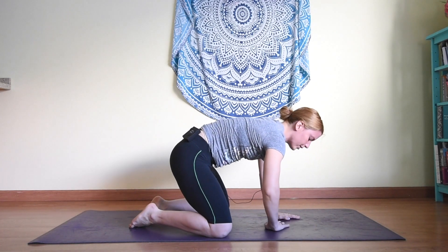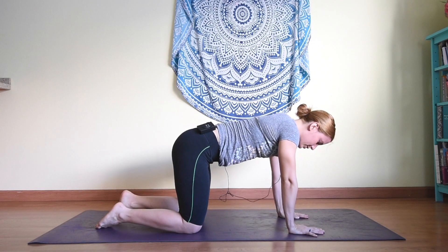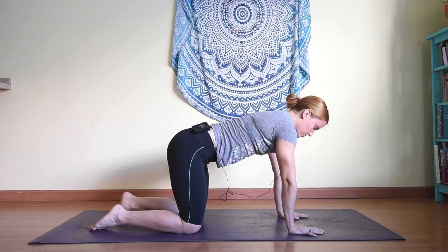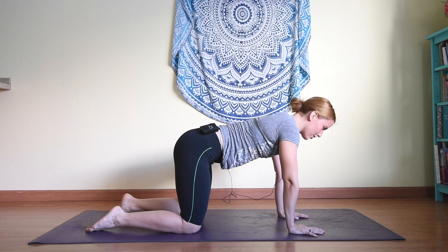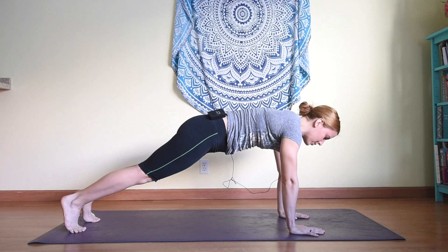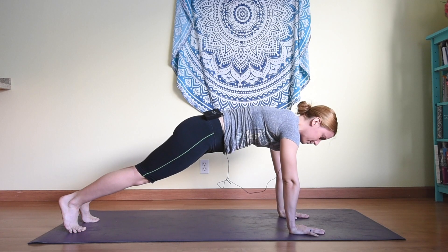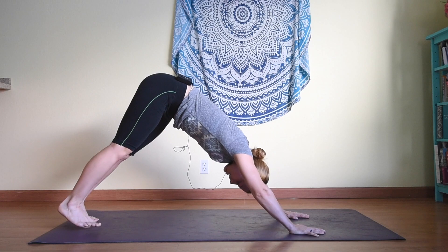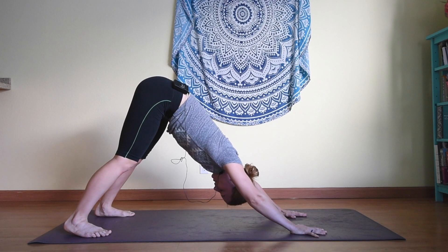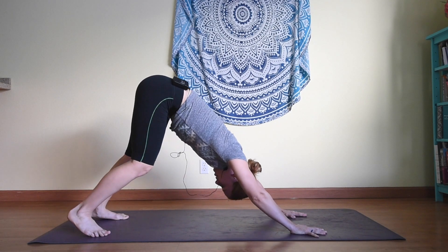From here shift your knees slightly under, bringing your wrists, shoulders, and elbows all in alignment, knees under hips, coming into tabletop. Don't let your chest sink down — activate, push up as you broaden across the back and engage the core. Then from here tuck your toes, inhale pressing up to a full plank, broaden across the back, then exhale shifting back to downward facing dog. Take a moment here to pedal the feet and knees, walking the dog, waking up the body.